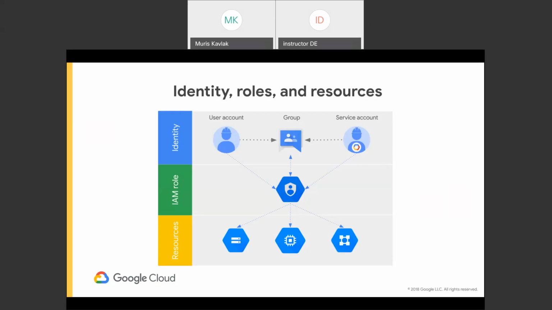Now let's say you want to onboard a new employee, a new software engineer, for example. You just add them to the group and they get all roles assigned automatically without doing anything in addition. The same goes for offboarding this employee. You just remove them from the group and all access permissions are revoked immediately.